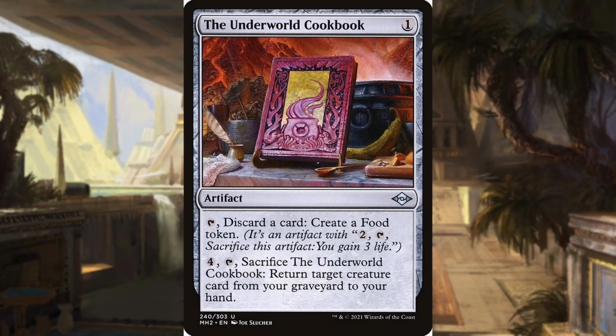Next up we're looking at cards that can maybe dodge a board wipe, because these little looters won't last too long, I imagine, on the board, being the crux of the deck, being able to keep the deck rolling. You're going to need something that won't get exploded by a Wrath of God. So Underworld Cookbook is a 1-mana artifact with "Tap, discard a card: create a Food token." So not the best value because you're making a Food, not drawing a card, but you never know when that Food might come in handy. Next, it's got "Pay 4, tap, sacrifice Underworld Cookbook: return target creature card from your graveyard to your hand." So once again, more recursion for those creatures that are ending up in your graveyard.